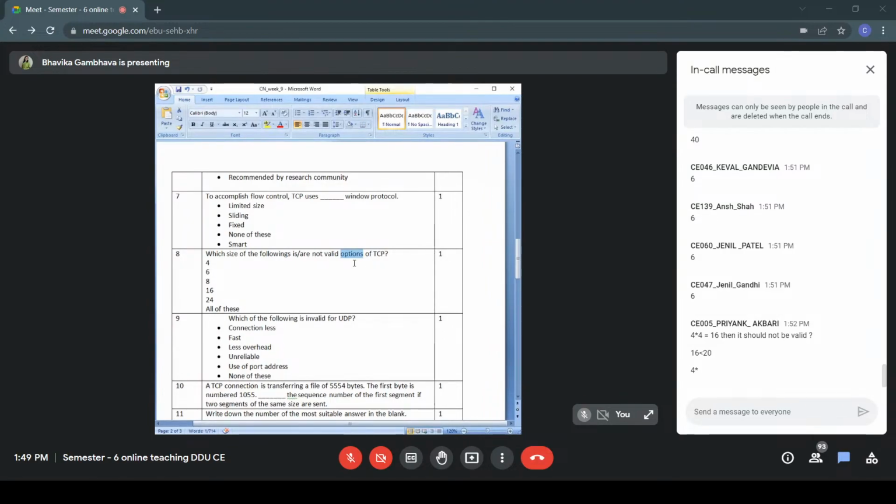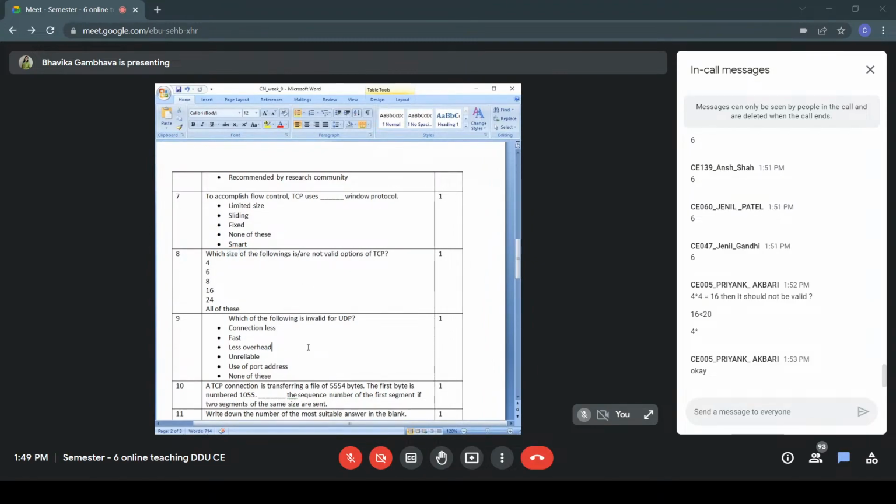Okay. Is it okay? So if I say size of the header, then I'm talking about explicit size. If I'm talking about value in the header length field, then we will have to multiply that by 4 and then you will examine whether it is okay or not.